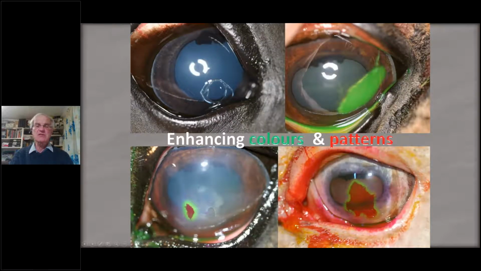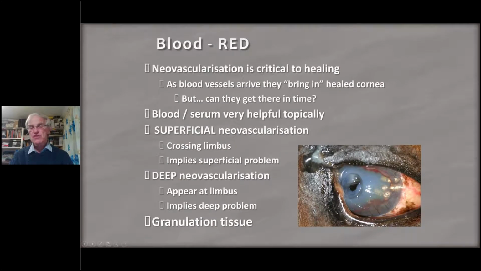So here you see ulcers with shapes that vary. Ulcers vary in shape and size. That may tell you something about where it is and what is happening, but you can enhance this very strongly. Blood, of course, is always red, and you can see the blood coming in here, that's red, but you see the black area of this perforating ulcer, it's just got Descemet's membrane here, that's all that's left. But it's been trying to heal, and it's been going for weeks, as you can see. So it's been going and going and going, and now finally it's let go.